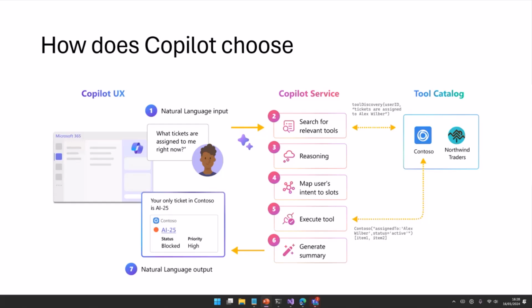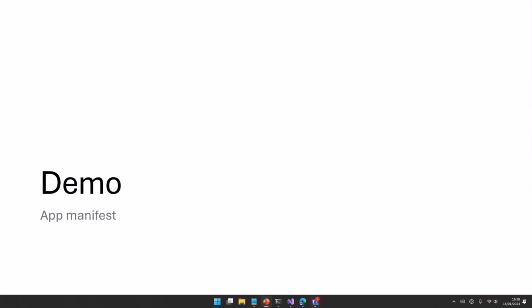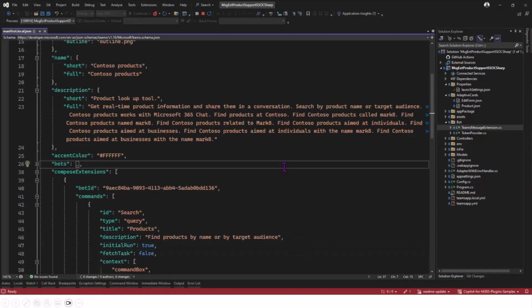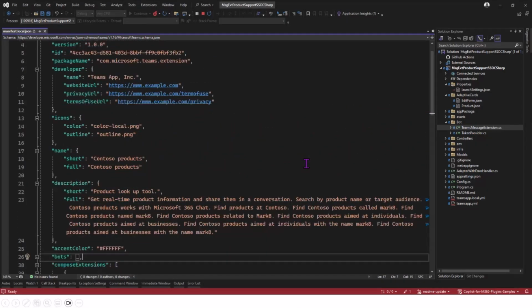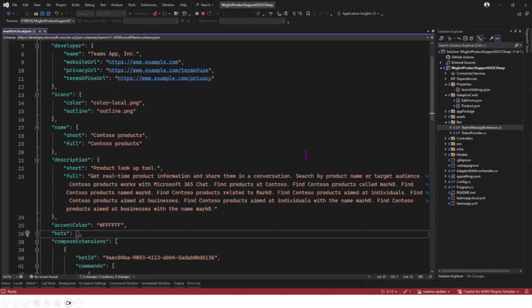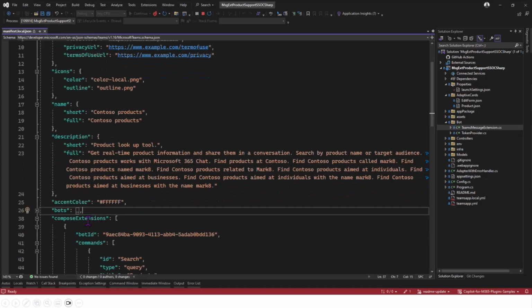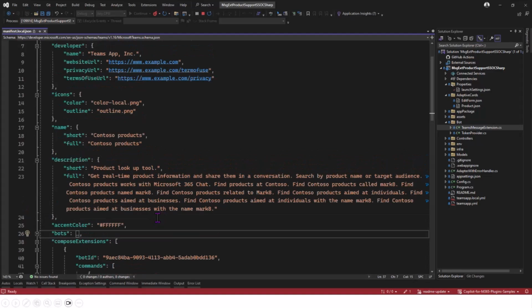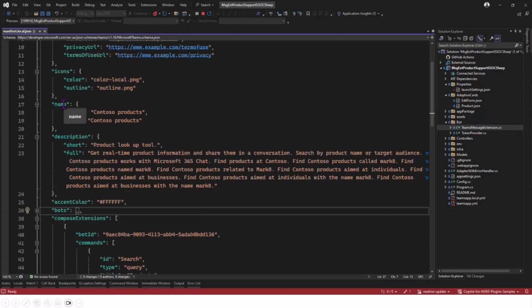Now, there's one thing that's missing, which I'm going to go through now, is, okay, so how does Copilot actually know what my message extension is capable of? And this is where the app manifest really comes into play here. And I'm going to show you this. Here is my app manifest for the example which I showed in here. So this is part of the app package. This describes the functionality of the app, right? And this basically says that it has a message extension. So I have a compose extensions array defined here that says I have a message extension in here that can be used.